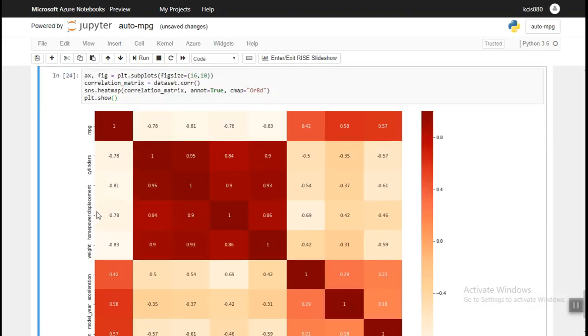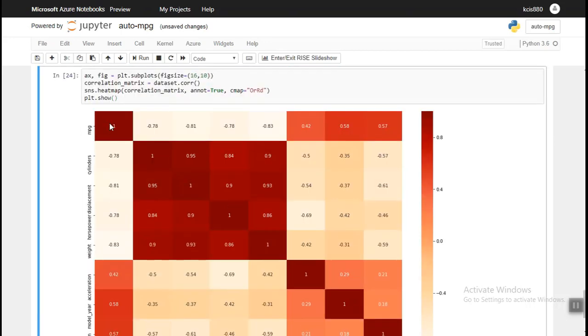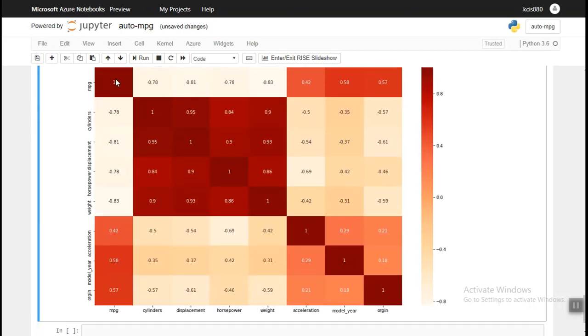So this is essentially the same information we saw above, just in a different format. And we can see the color scheme here. As you know, correlation ranges between -1 and 1, where 1 is exactly positively correlated. Of course, every variable is positively correlated with itself, with a value of 1. That's essentially just saying perfect correlation. And then you have the inverse of that, which is negative correlation. So if one goes up, one goes down.